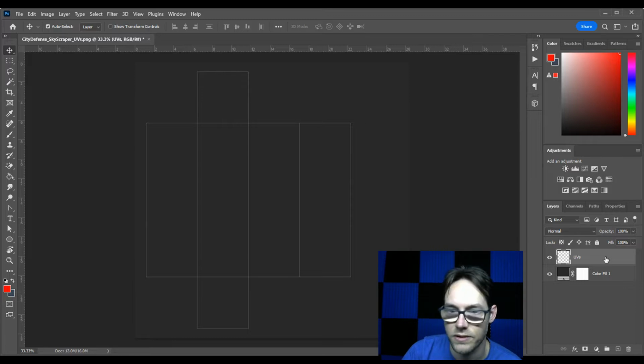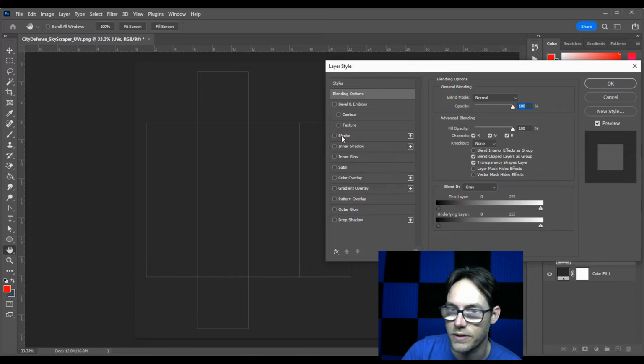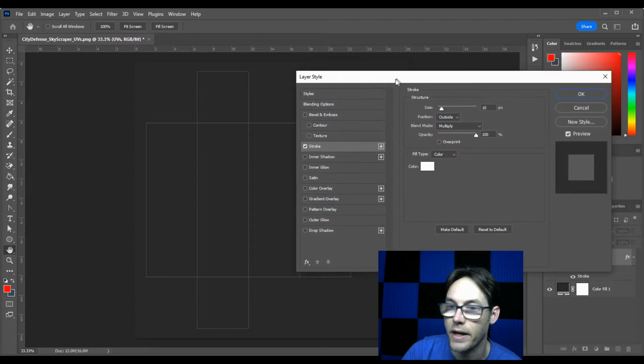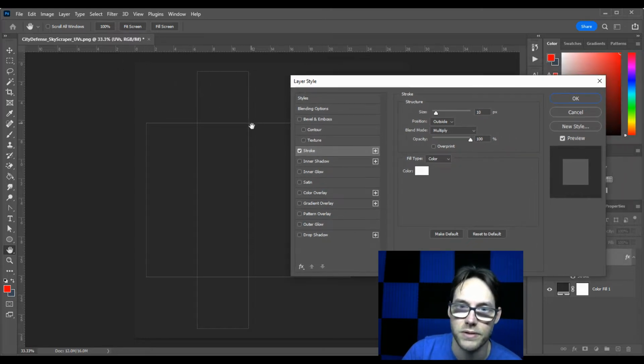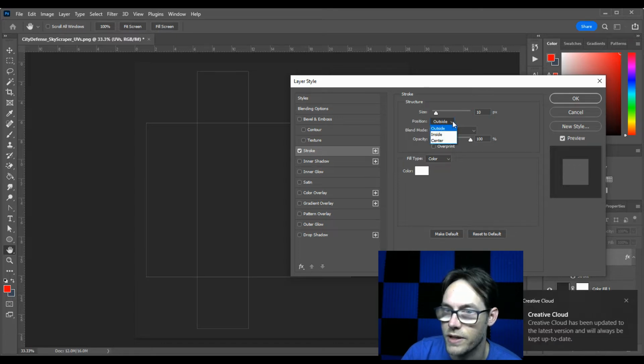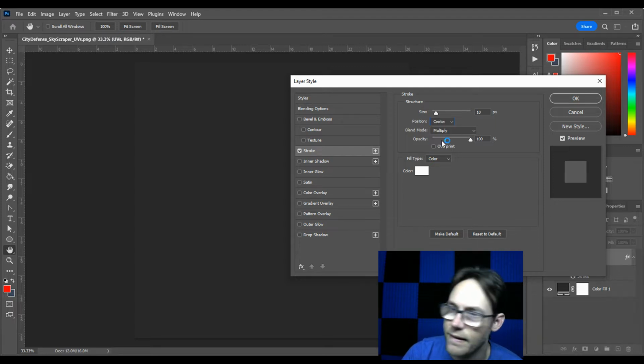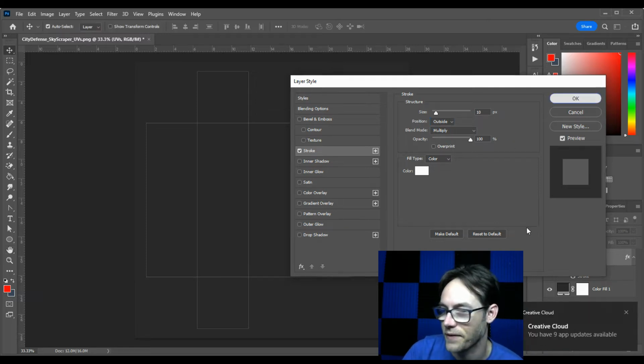Go ahead and double click your UVs and then make them, go a little slow here. I'll just add a stroke. And in my stroke option, my graphics card is actually in a non-compliance at the moment, so you probably won't see many of these features work for me. But this should be working for you. A stroke of 10 you should actually see being adjusted here. I am not seeing anything happen because my graphics card is being a butt. Let me change this from outside. Maybe I can get a better result if I do inside. Center. Looks like I'm stuck with outside. My graphics card's not happy.